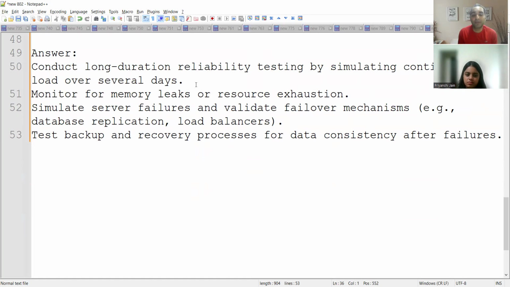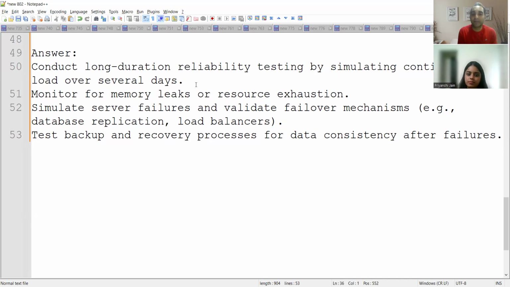You can simulate some failover mechanisms. What happens in failover mechanisms, as you were telling about servers, right? So you have server A, you have server B. If you are applying a lot of load continuously, accessing that application, then it might happen that server A gets down over a period of time. Then the load should switch to server B, but there should not be any impact on the end users from the front end point of view. That is load balancing. So servers are able to handle that load balancing.